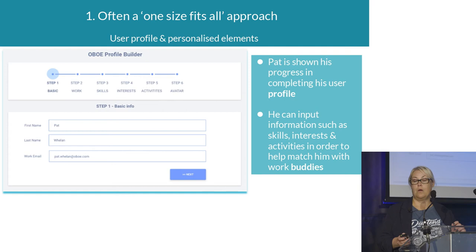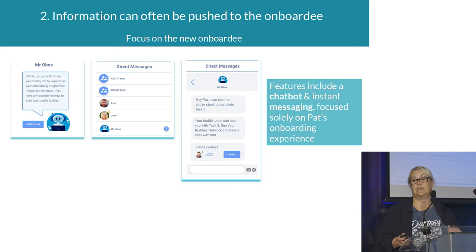Throughout the platform, people are aware of their progress and what they need to complete. It's very much a push versus pull situation — organizations have to share certain information and tick certain boxes, but the goal is more of a pull approach where the new onboardee gets information when they need it, or can ask questions at a particular time — a just-in-time experience. Mr. Oboe is the chatbot, acting as the go-to for questions a new person might feel are stupid to ask — like 'when do I get paid?' — so they're not embarrassed to ask real colleagues.